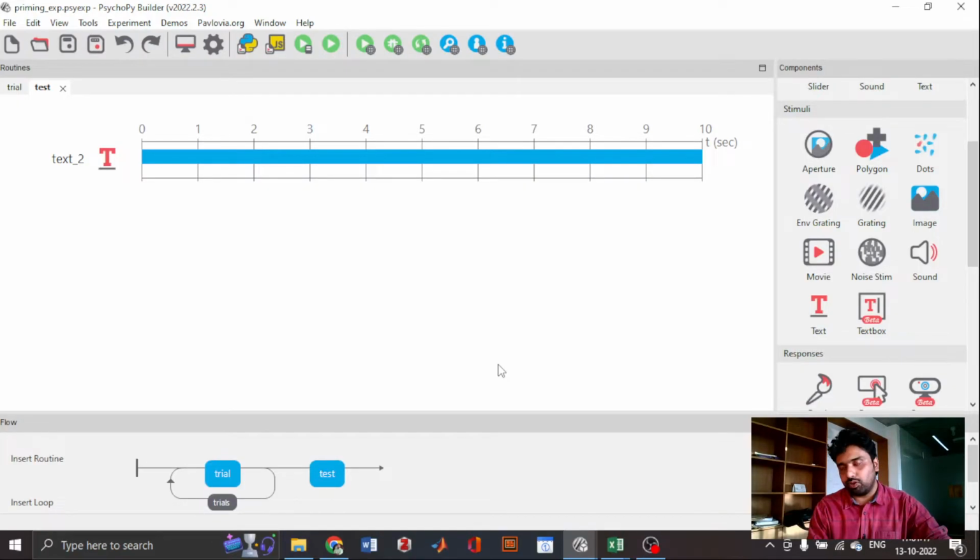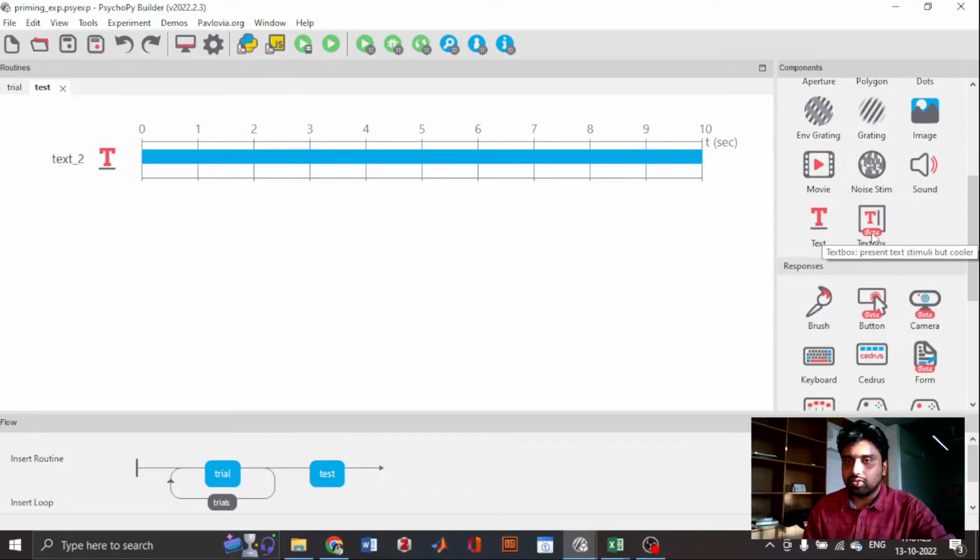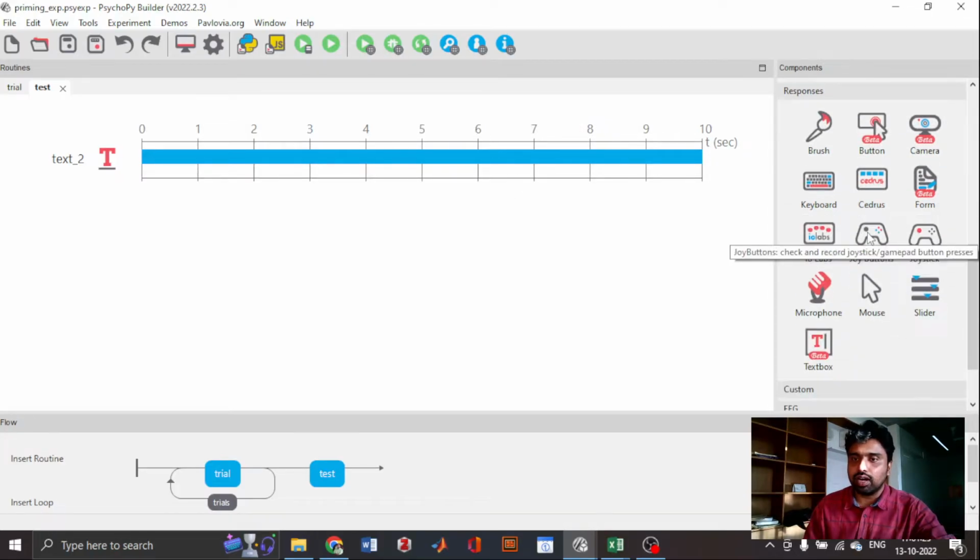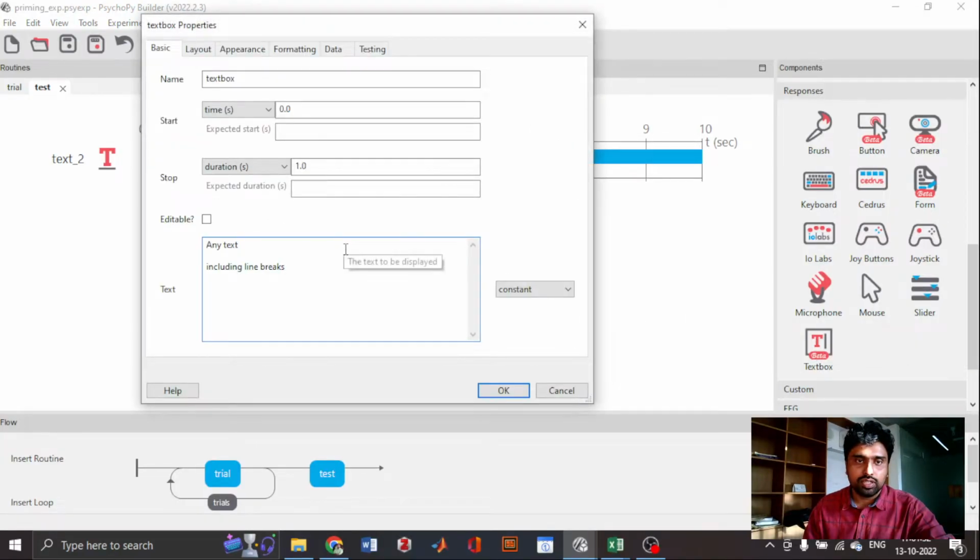a typing response. Now typing response is a response component, and if you scroll down, you can see this is a text box. So this is a typing response. If you add this into your routine, you can just keep this blank, which means there will be nothing but a cursor when you see it, and you check this and make it editable, which means it will take the typed response.